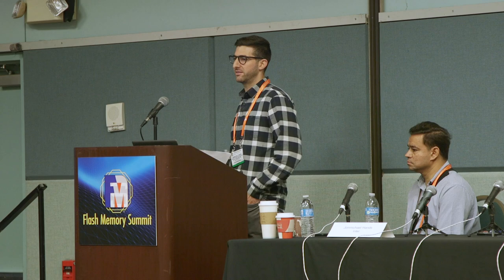NVMe is becoming mainstream in the client and mobile space. We see about a 40% attached rate of SSDs across all client systems, with about 20 to 30% of those M.2 today. From OEMs in the laptop and mobile space it's almost 60%, and we're seeing really good adoption of NVMe in mobile, flipping over much faster than anticipated. In the desktop replacement segment we still see SATA pretty strong due to pricing, but in the notebook space specifically with M.2, we're seeing NVMe adoption pretty much across the board from top OEMs like Dell, HP, and Lenovo.